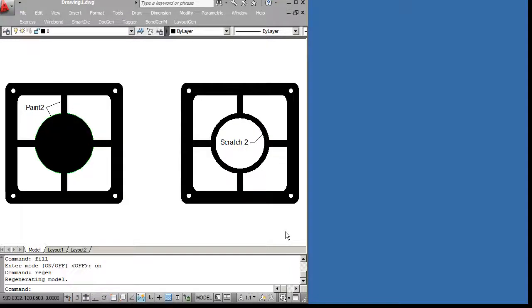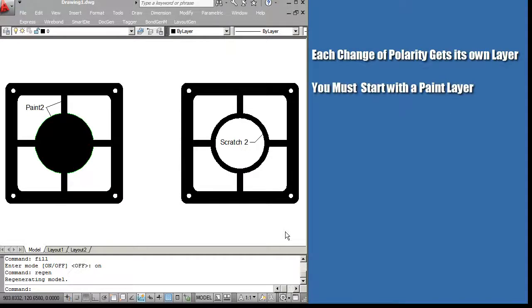The important thing to remember is that each change of polarity gets its own layer. You must start with a paint because you can't scratch away from nothing. The order is important. You start with the outermost paint, then you scratch away, and then if you have something inside the scratch region, you paint again.